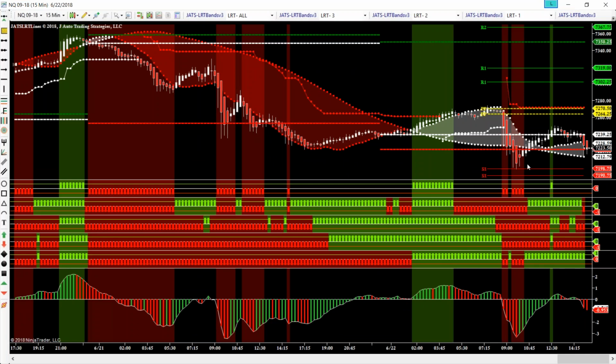And the 15-minute, we had a white cloud today. We were selling into a white cloud. Red, white means bumpy bottom. And you could see how flat the super trend was, sandwiched between this area, and it just didn't go anywhere, just sort of stayed in there, went sideways. Very few opportunities. This was the opportunity right here, this middle part.